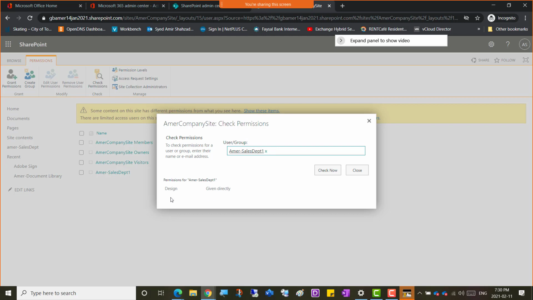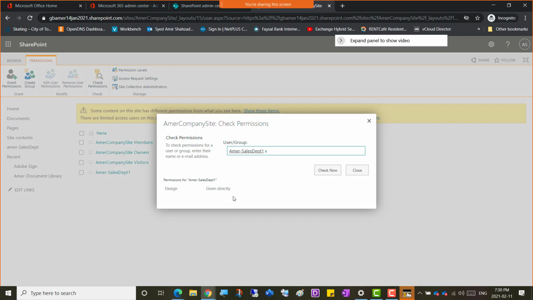Well, that was not a very long essay on how the permission got there. It just says that design permission was given directly to it.